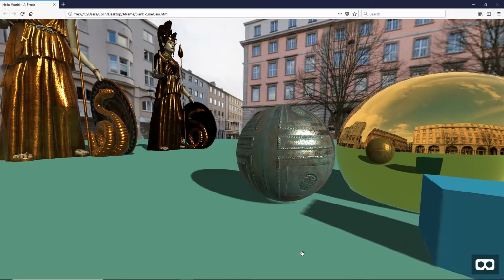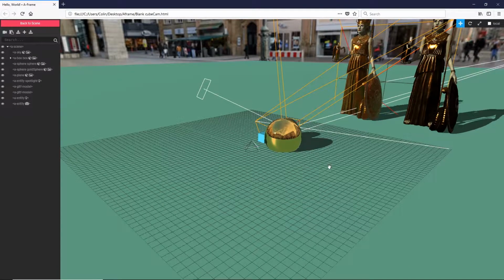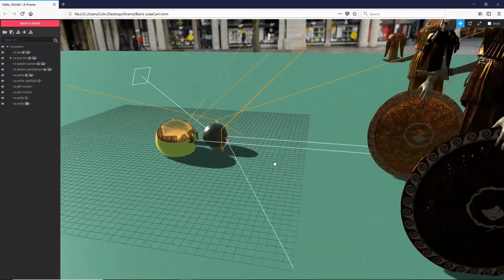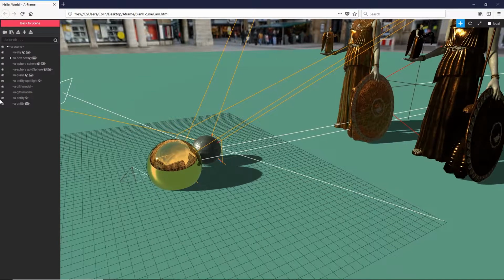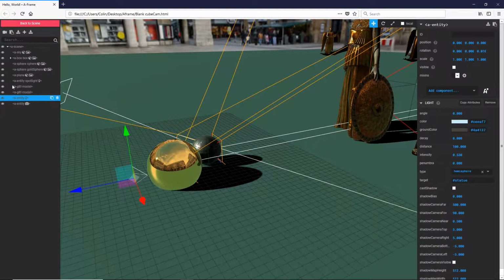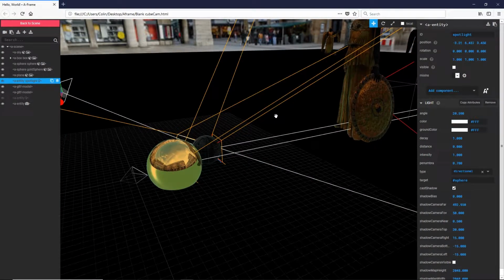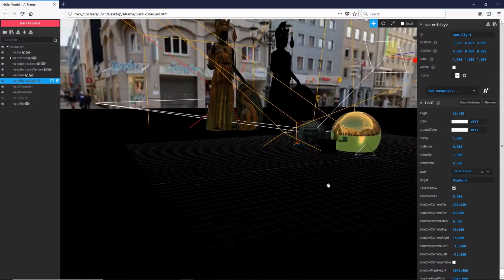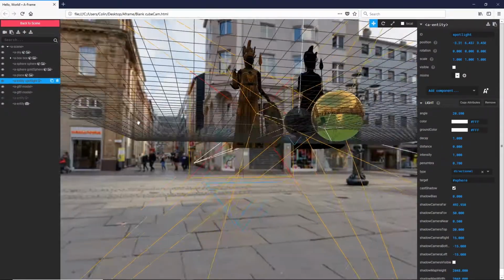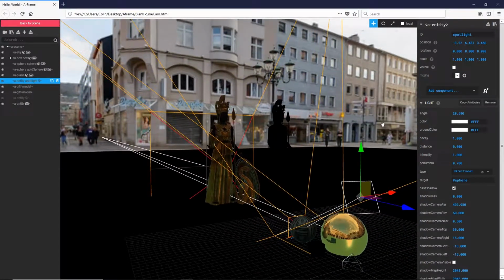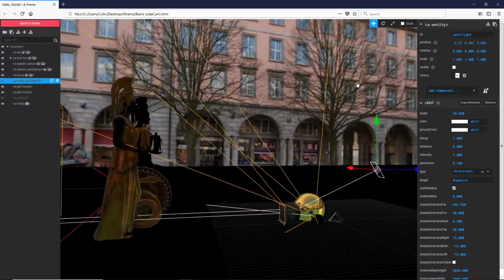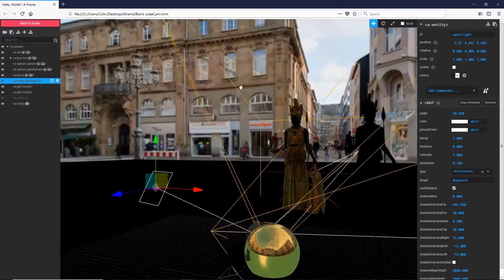Just to show you what it would look like without clipping, I've gone into the A-Frame inspector. If you turn the lights off so that we take all the real-time lighting out of this, we're still left with some lit objects, right? Because this sky background is set to render using a flat color. There's no lighting applied to that. That's why it doesn't have any shading.